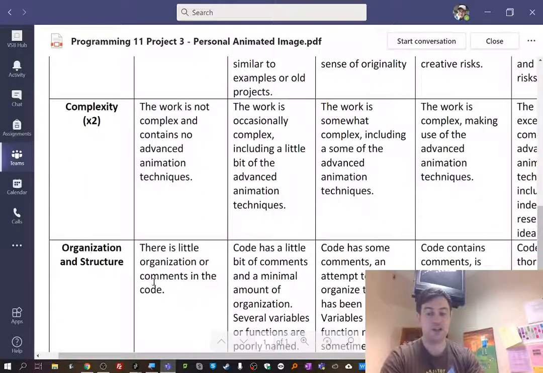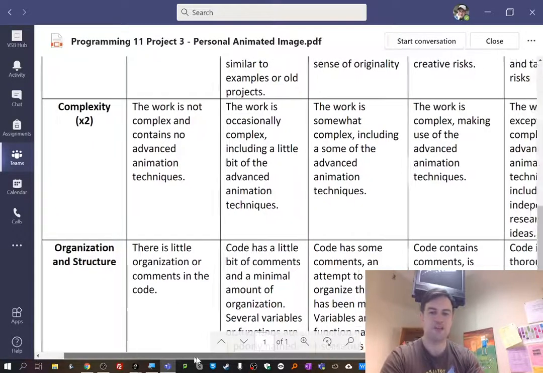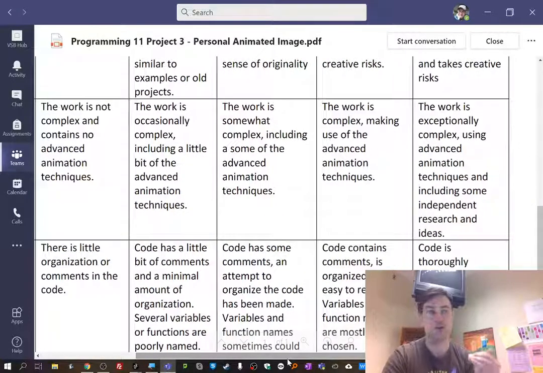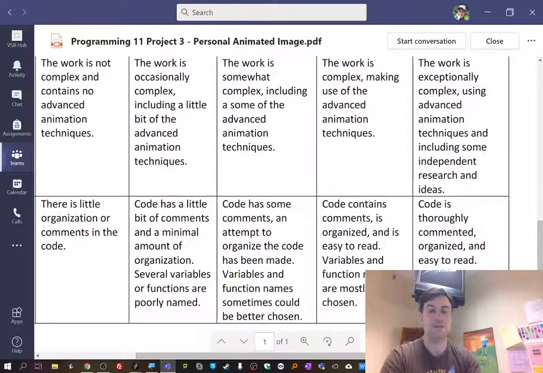And organization and structure, this is all about, so far we've been exploring organizing our code through comments, line breaks, white space we called it. Also things like variable names and function names should be descriptive. So don't just call it x1, x2, x3, x4, x5, x6, and then some of the y coordinates are called x. Like, oh no, please don't do that. Try to pick descriptive names. They don't have to be super long necessarily, but do put some thought into what you're naming your variables and what you're naming your functions. And also making sure things are organized.